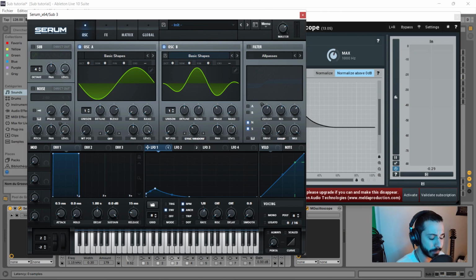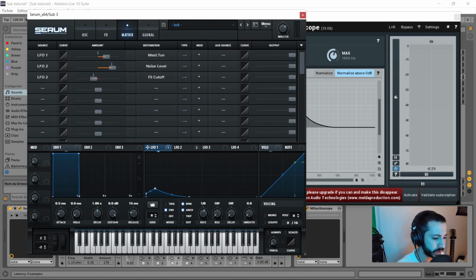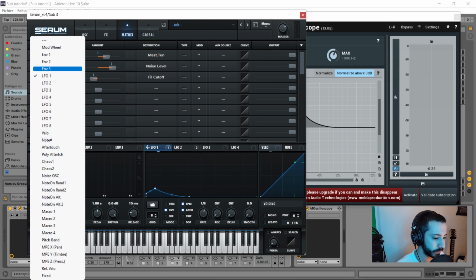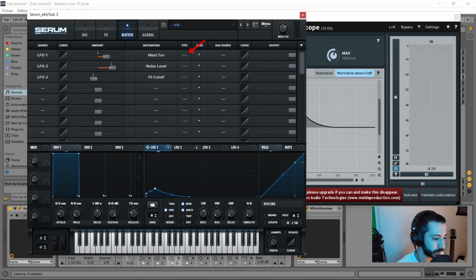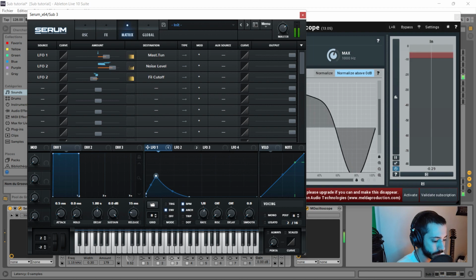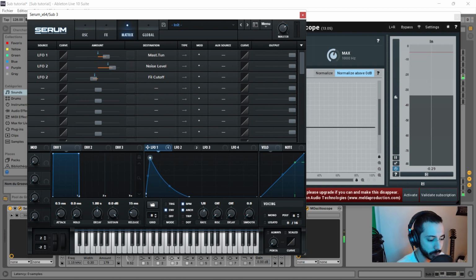You can then, for example, automate the global pitch with LFO1 like so. LFO1, master tune. Make sure to click this little arrow so it only goes one way. And draw the shape you really want.